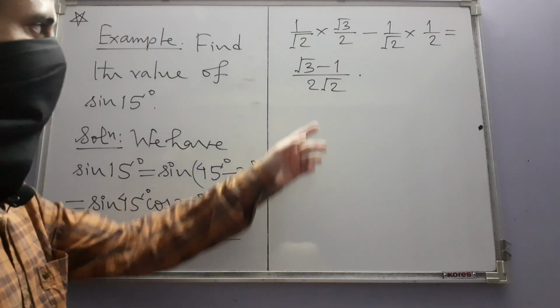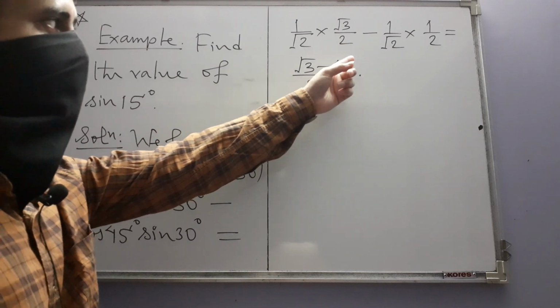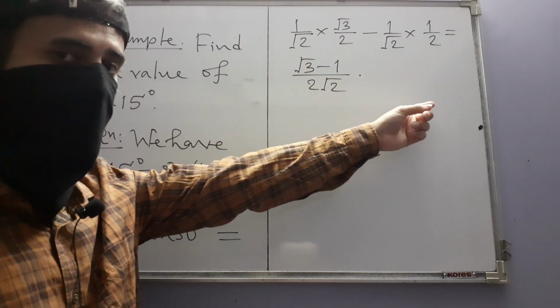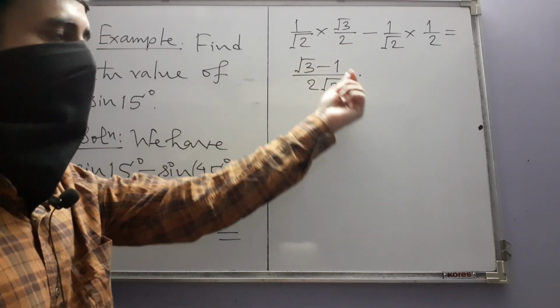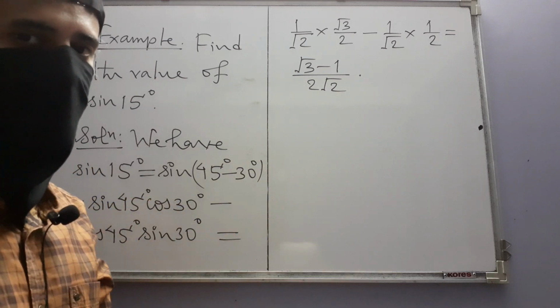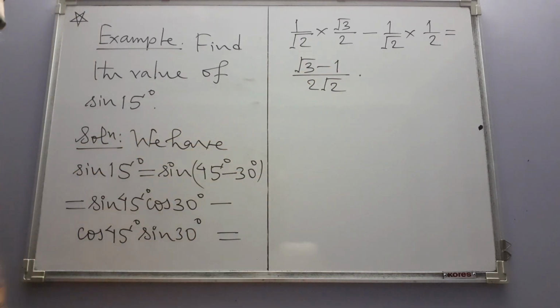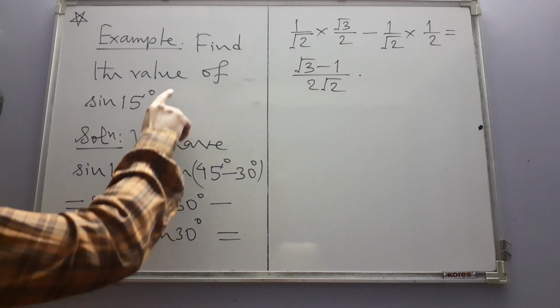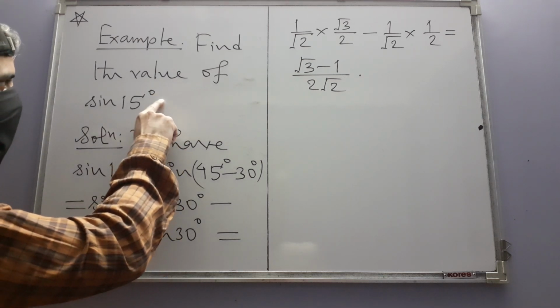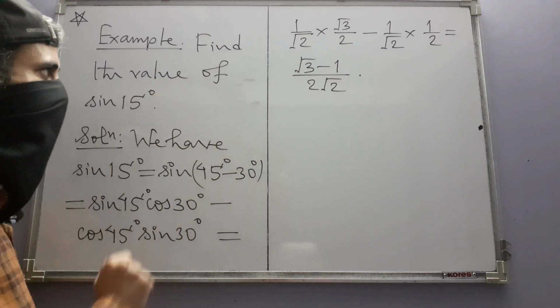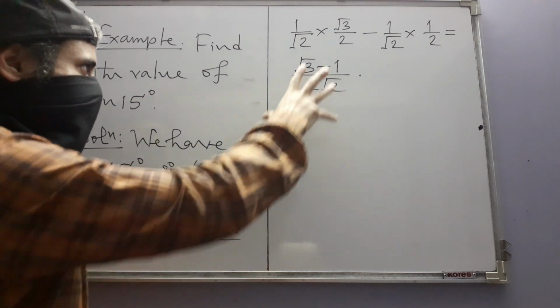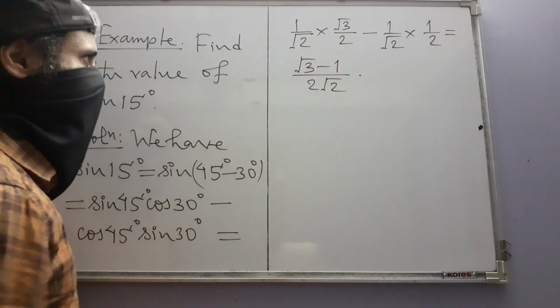Do some things means you can multiply and divide by square root of 3 plus 1. That will change the numerator and then there will be some cancellation. But that's pointless. I mean, you have found it and that's it. And we do not have to show that this thing is equal to some already given thing. We just have to find it. So whatever you have found, this much is enough.